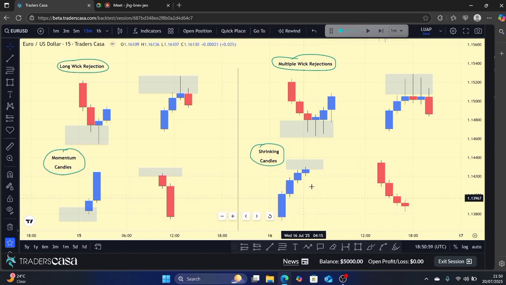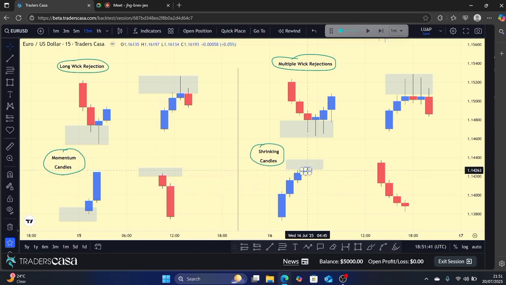So this showcases a reduction in the buying momentum. It showcases that there is some introduction of the sellers, or the buyers are losing momentum as price approaches this zone. Of course there is some reduction in the selling momentum, but we don't just sell after price has mitigated the zone because of this reduction. We still need to see some confirmation. Let's say you wait for a long rejection wick, like this. After seeing that, you can take the entry, or maybe multiple long rejections, or you can wait for a candle like this, a momentum candle.